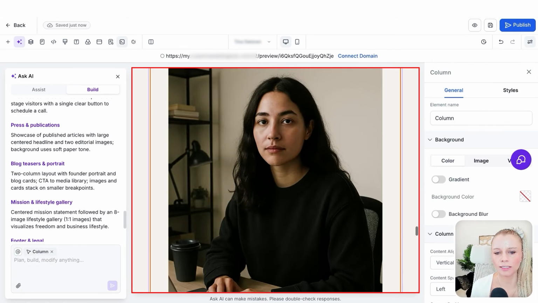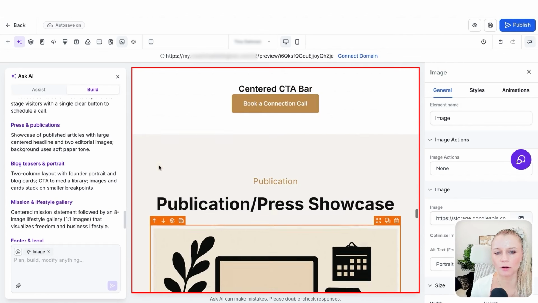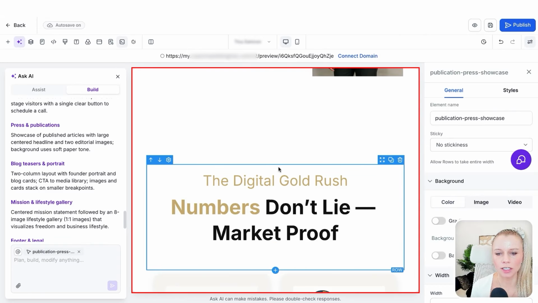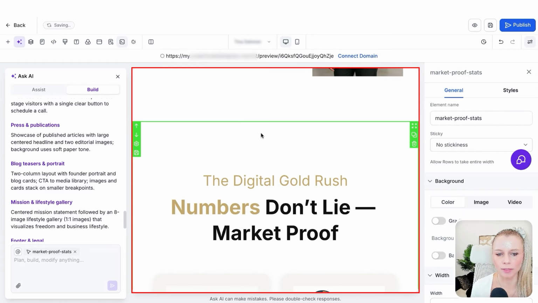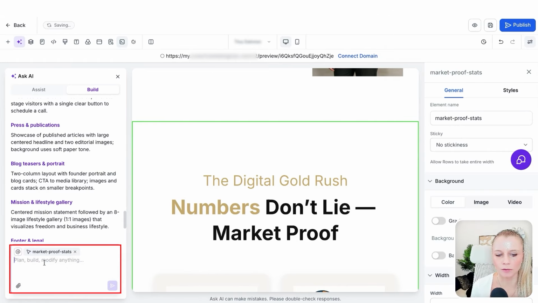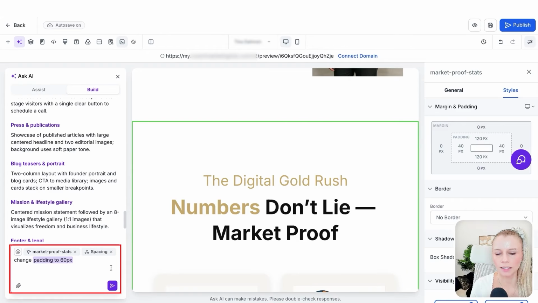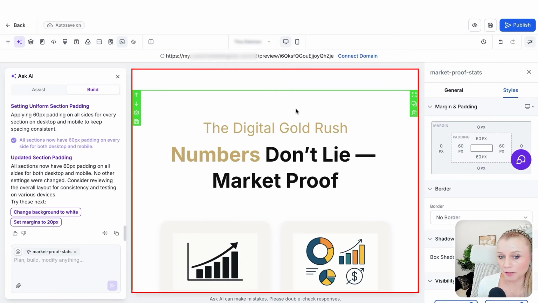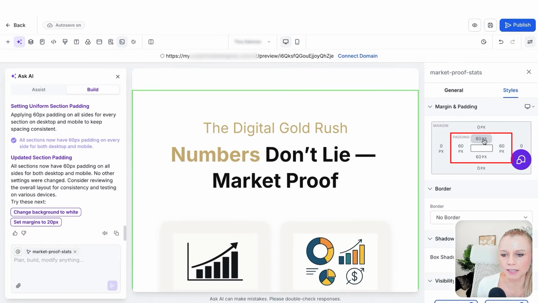Okay. Here you can, for example, say make the image smaller, or change the font color, or change even the padding, whatever that is that your heart desires. Make sure you select that particular section and then you give the prompt down here. Let's see if it takes this prompt. Let's say change padding to 60, and ta-da, it has changed the padding from 120 to 60. As you can see here, it said 120 before.